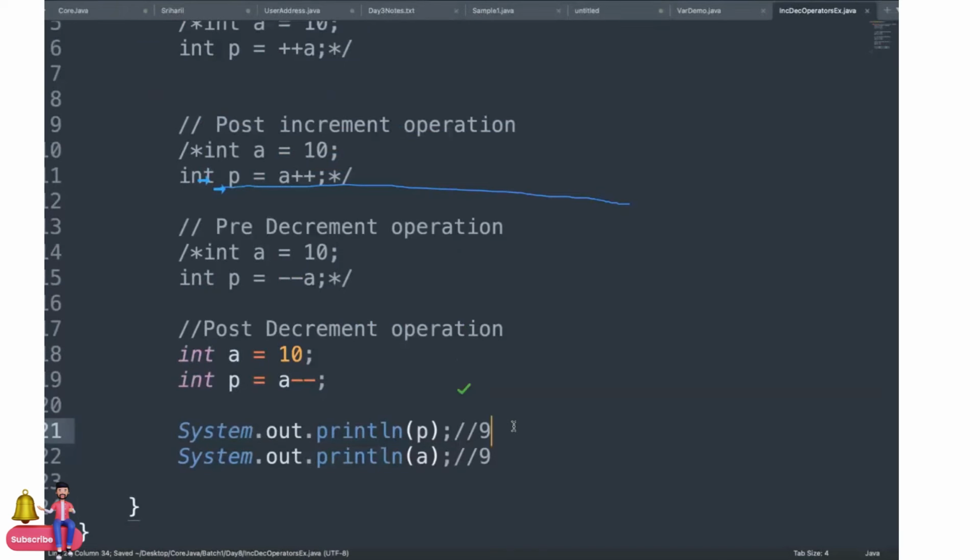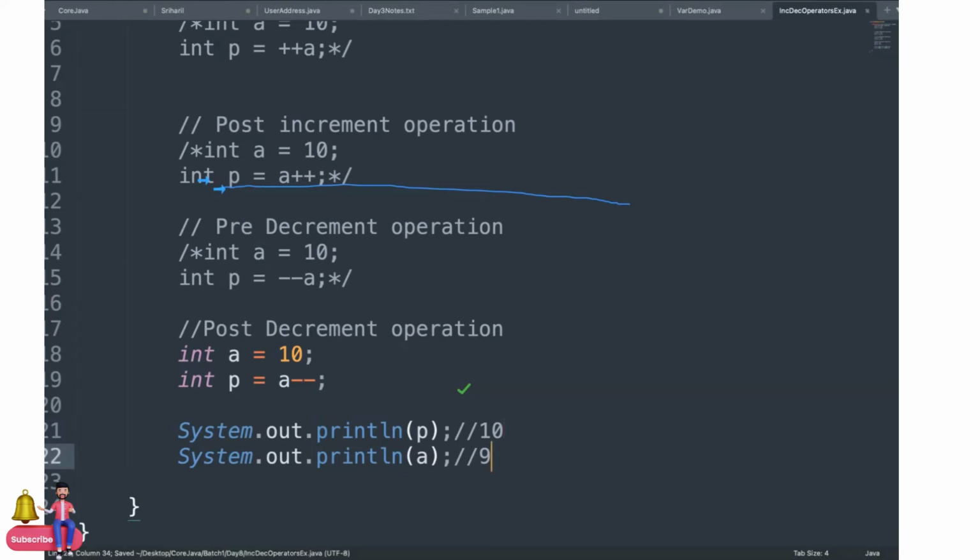So what will be P first? It will use the value and then it performs the operation. So P will be 10 and A will be what? 9. Yeah, so A should be decremented. So it should be 9.